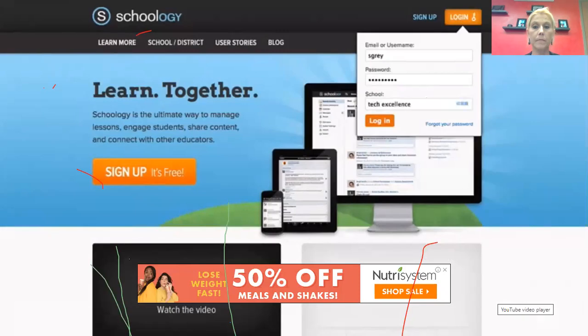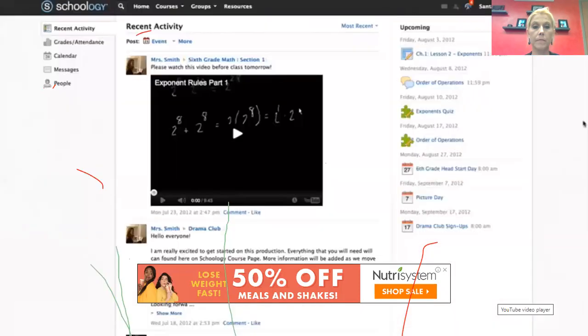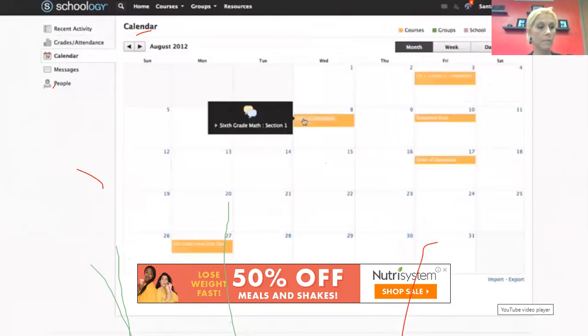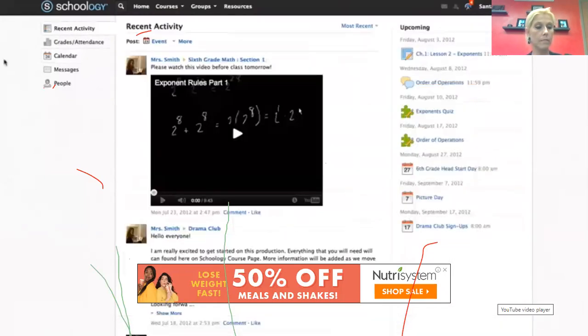Each time you log in, you will be brought to your Schoology homepage. The right column lists your events, assignments, tests, quizzes, and graded discussions. You can also view these events in calendar mode. If you hover over an item under Upcoming, a clue tip will appear, giving you more information about the event. The left column lists your personal user tabs. Here you can check your grades and attendance.